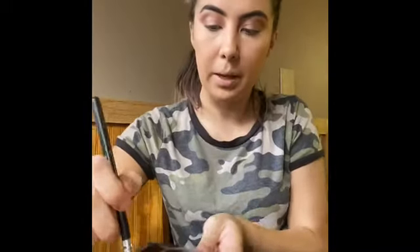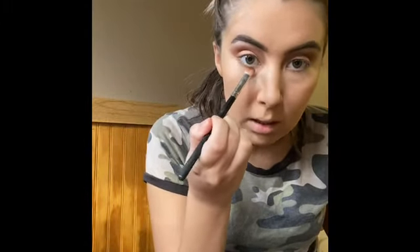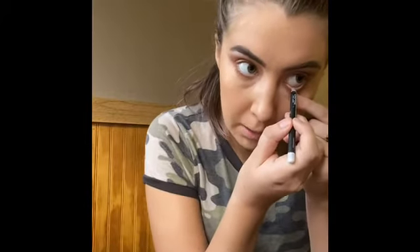Now I'm gonna finish up my eye makeup by doing under-eye shadow. I'm gonna use the same color I used in my crease for the under eye shadow, and then a darker one to line it. I'll go in with that pukey color again and dust right under my eye. I definitely want to go with white eyeliner — I'm gonna use Coconut by Morphe and just put that in my waterline.